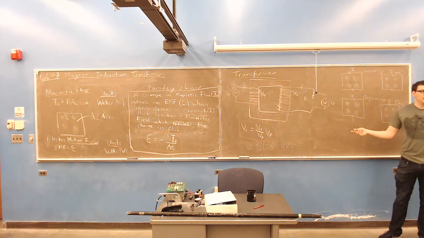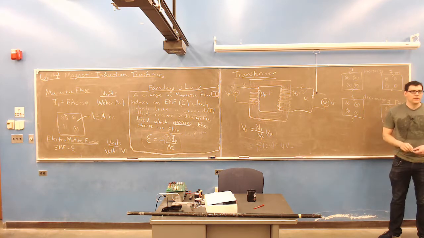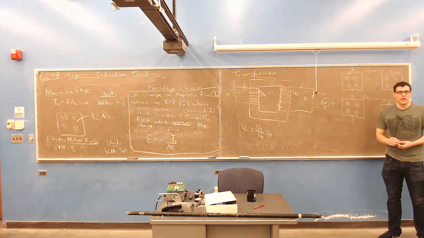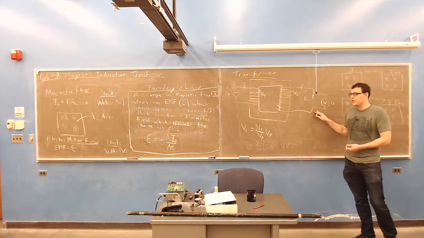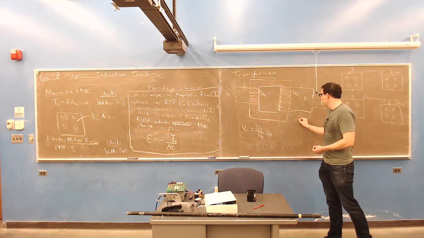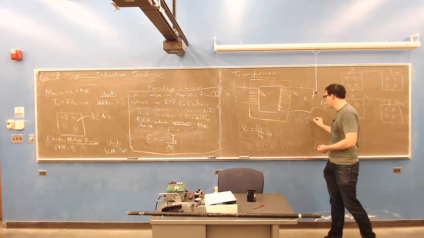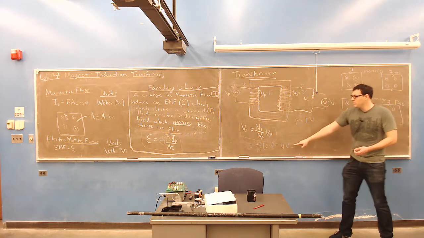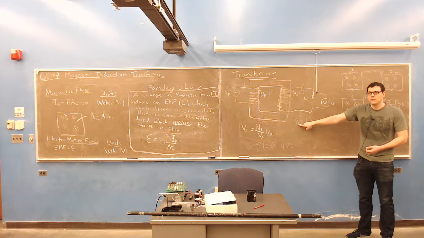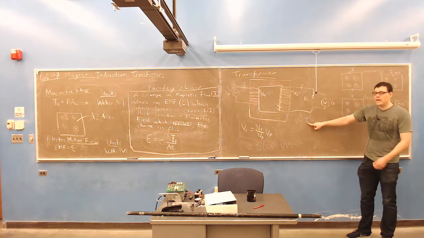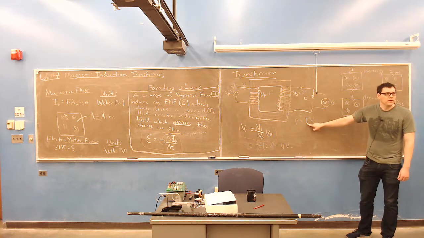Does that violate conservation of energy? What do you think? No, it shouldn't, right? So voltage isn't the same thing as energy. So power is equal to IV. So here we stepped up the voltage, but you'll notice if P is constant, the power is constant, which is energy per unit time, then we had to step down the current.